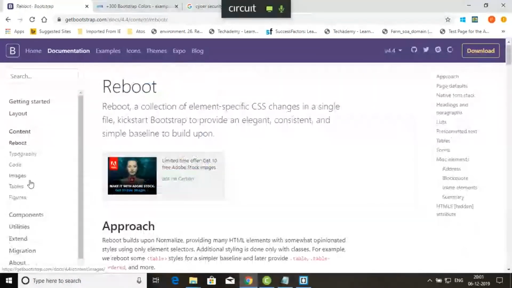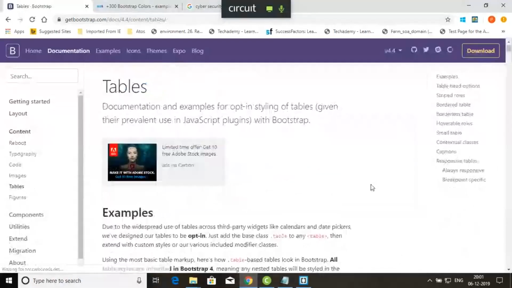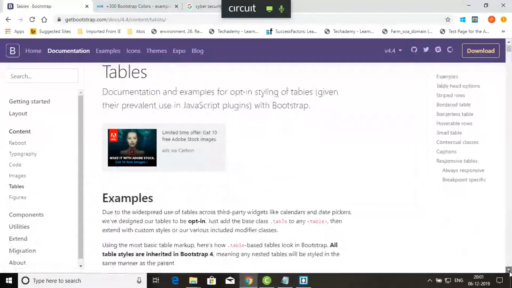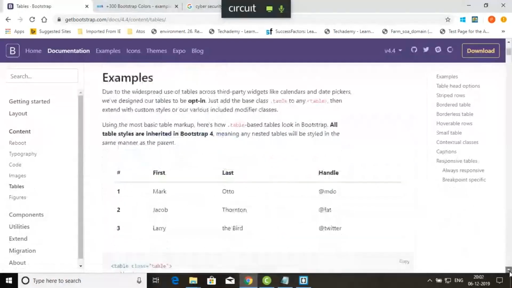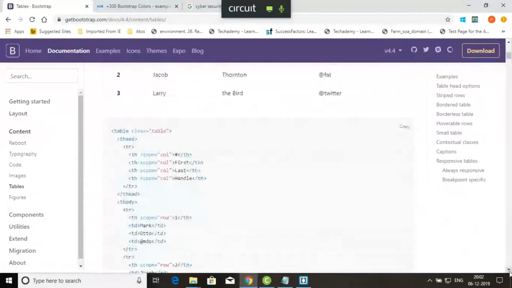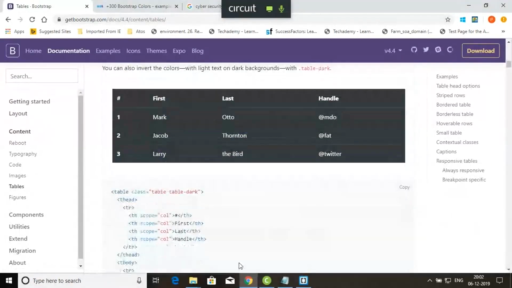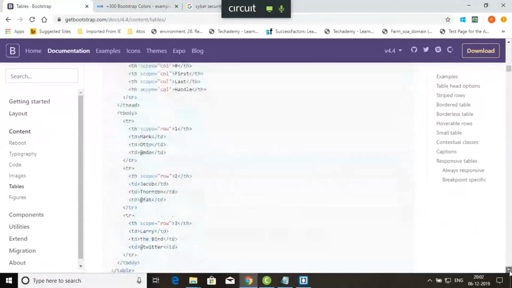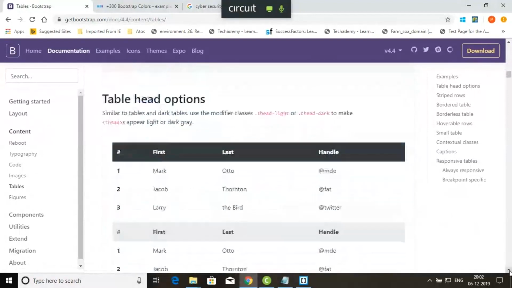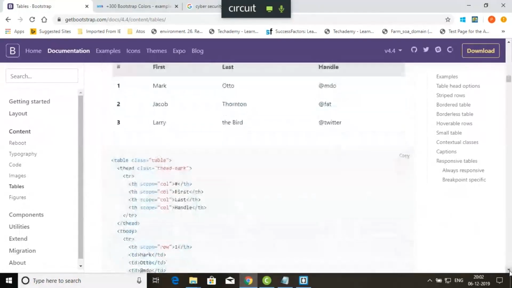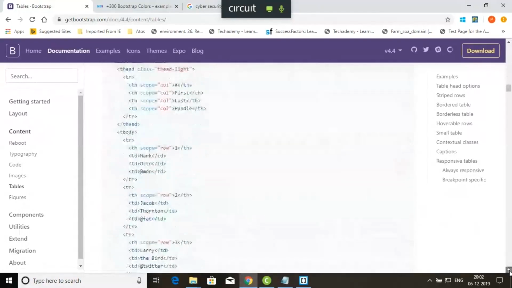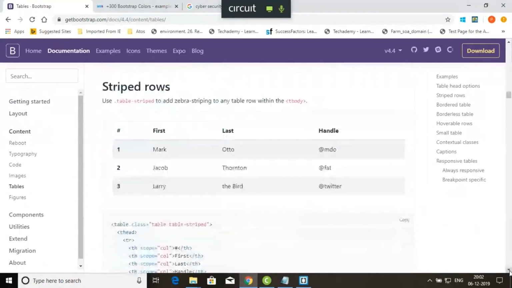Table is there, right? So you can see here different types of table implementation and table classes. You can see here this is table dark, this one, right? Next you'll find table light. Next we'll find table striped, right? How it looks like, you can check.